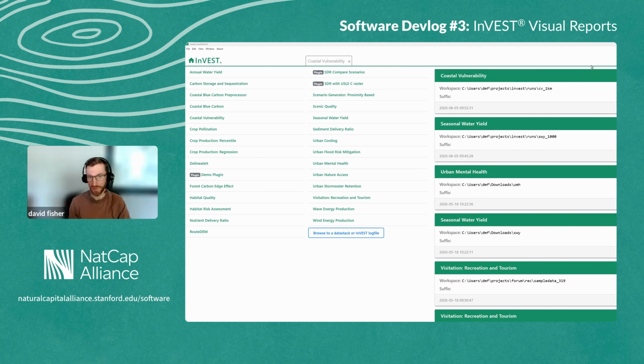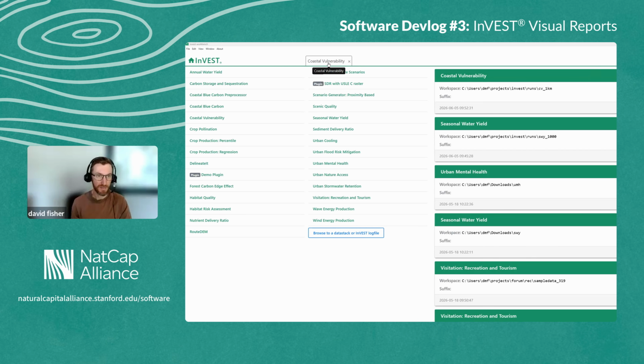People also, of course, want to interpret the patterns in their results, perhaps comparing one set of results with another. And everyone also needs to do some form of communication with their results, whether that's communicating with stakeholders or decision makers, or with other members of their team during the analysis process. So with those goals in mind, we wanted to develop a feature to facilitate those objectives and reduce the friction between model runs. So we developed these data visualizations for InVEST model results.